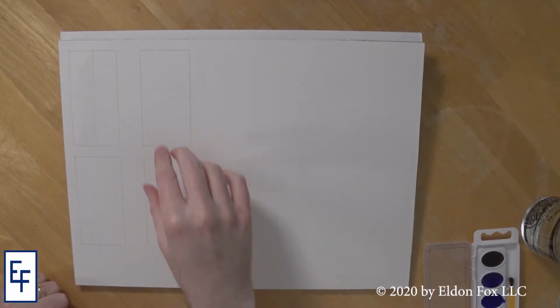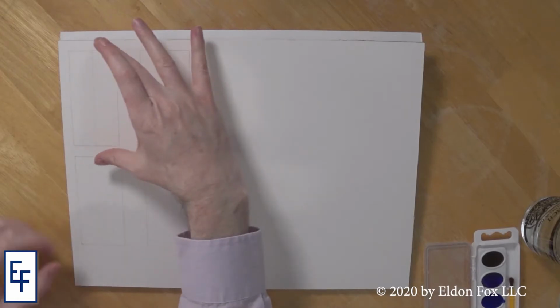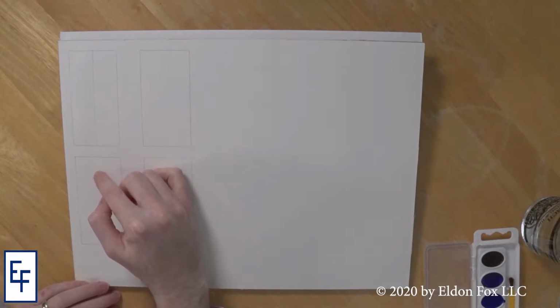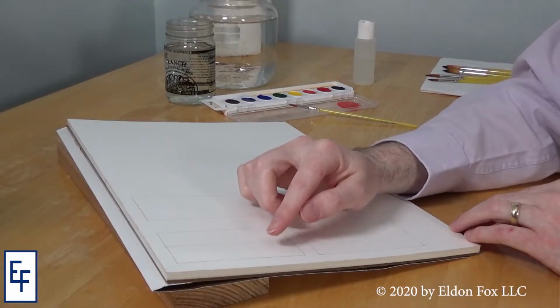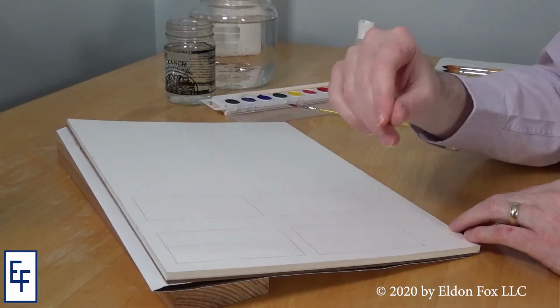So I thought we would start by just going through what a wash actually looks like. And so what I've done is, if you look here, I've got a couple rectangles here, but keep an eye on this top left one here. And it's just a little area about 2 by 4 inches. And I've drawn a little line down the middle because the left side I've actually pre-moistened with just clear water. And I've allowed that to dry partly. It's still somewhat damp to the touch, but there's no sheen on the surface. So the water's been able to soak in.